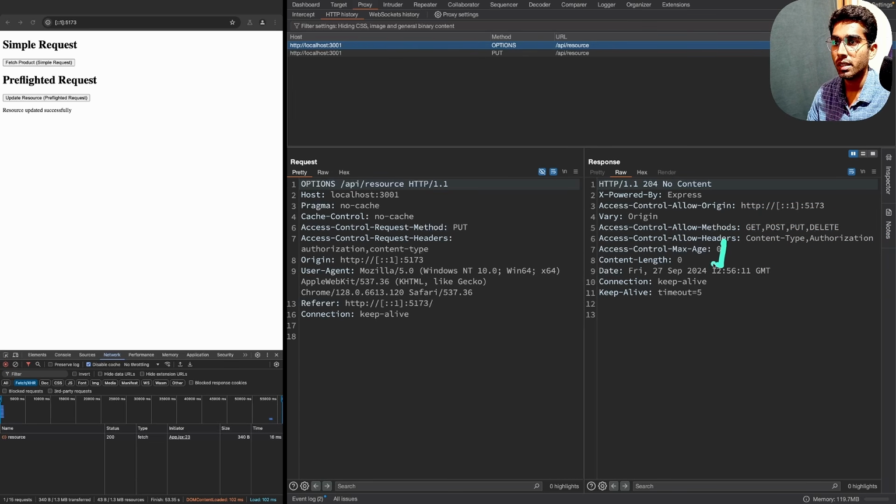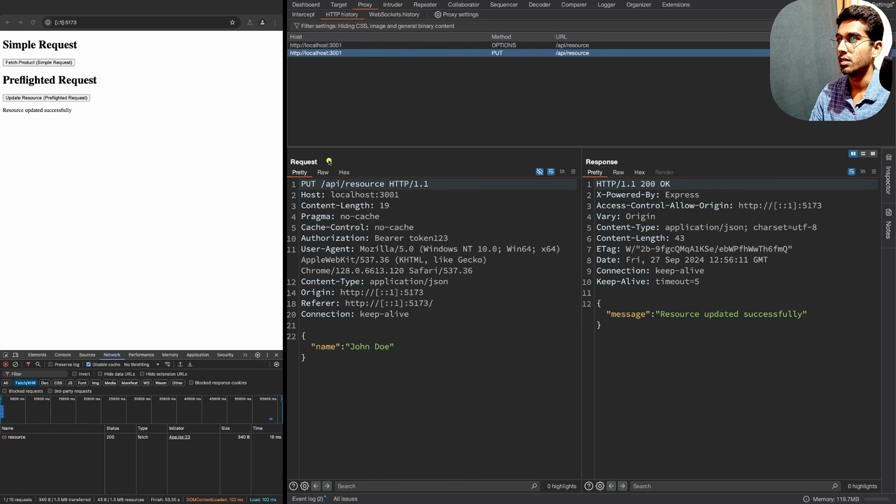We have also set the max age for the access control to 0 for testing purposes, right? Because if we cache this for, let's say, 5 minutes, then the pre-flight request won't be fired. That's what this is used for. And the content length is 0 because there is no content. Since the pre-flight request was successful, it returned 204. It is a success status code. The browser let the response go through and it fired the original request, which is the PUT method.